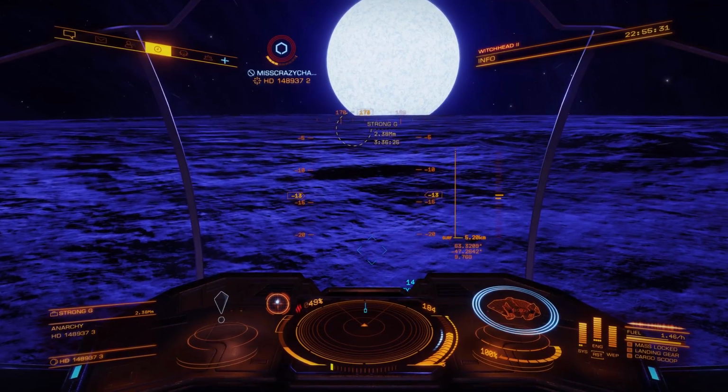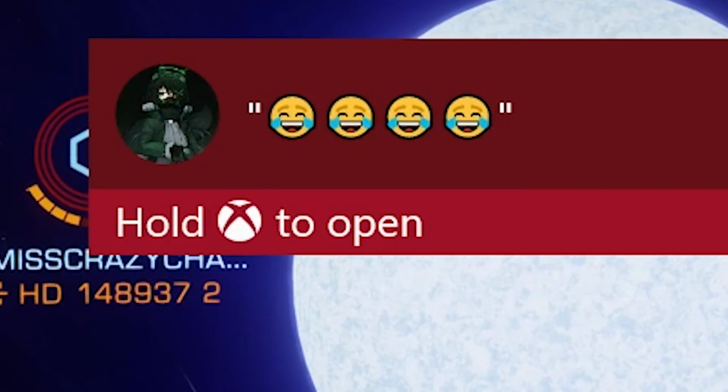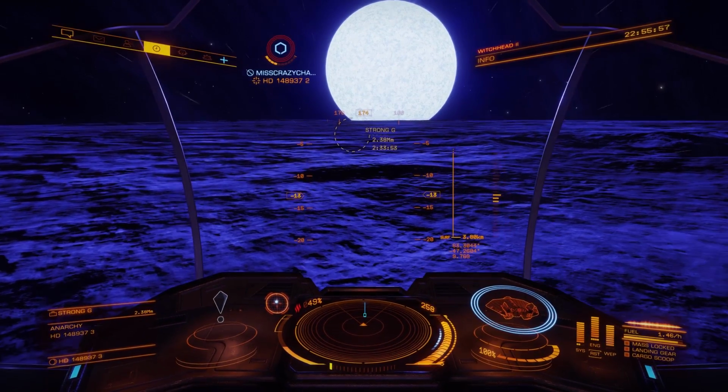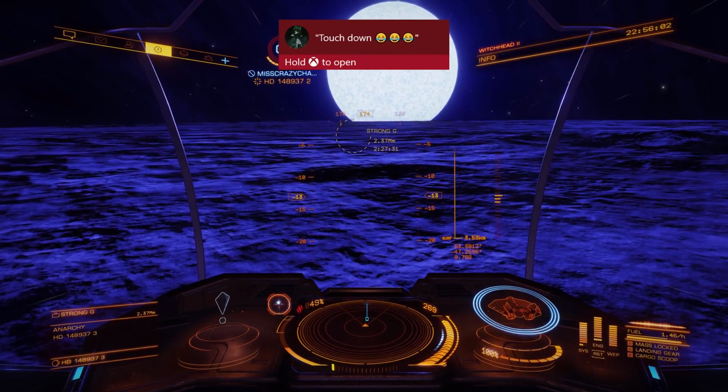Did you just bounce on the surface? Or is that just lag? Oh yeah, you bounced on the surface. I'm still heading down to the surface. I'm 4 kilometers above the surface. You want to get your landing gear out, and you just basically want to scrape along the surface until you... Touchdown! There you go.